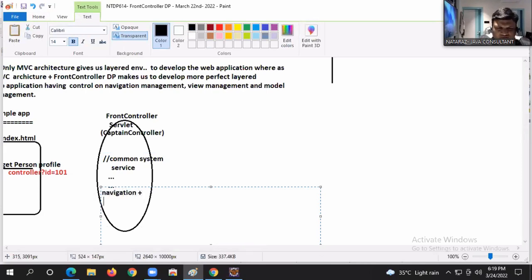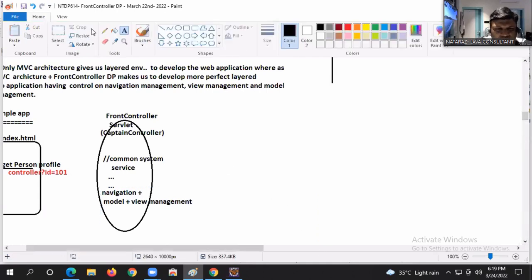Navigation plus model plus view management. Tell me now, what is the one I have to take?